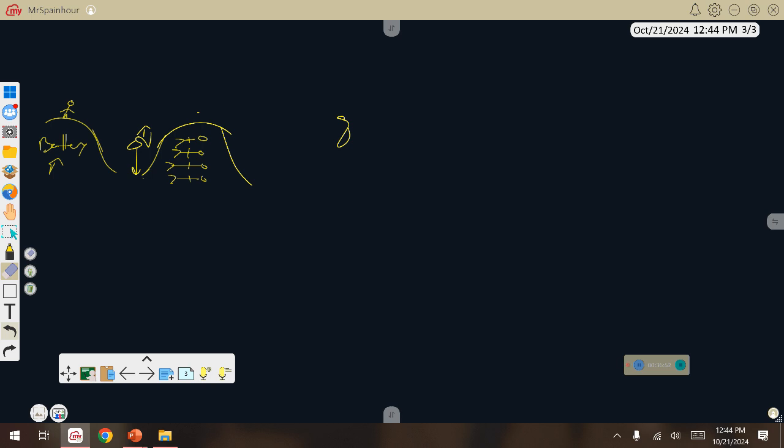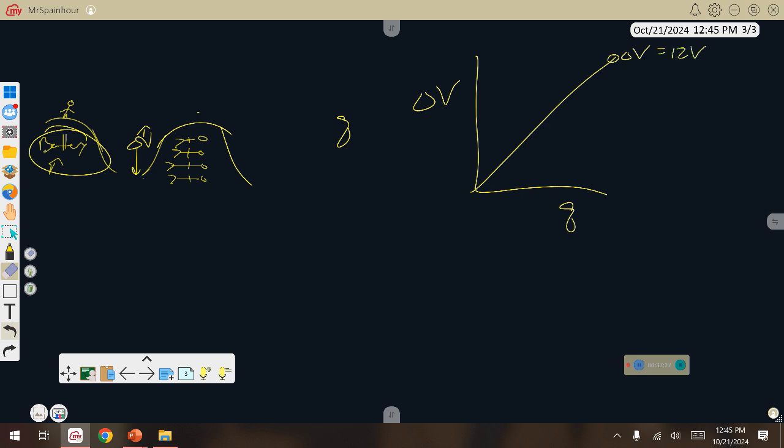So ultimately, here's the way to look at this. What happens to voltage as the charge goes down? As Q decreases, the voltage should also decrease. Yes, in a linear fashion. This is the max voltage right over here. What's that max voltage of the capacitor going to be? Whatever the battery was, assuming it's at max charge. So let's say a 12-volt battery. What is the minimum voltage going to be when there's practically no kids on the hill?